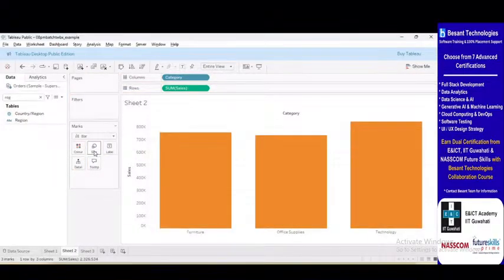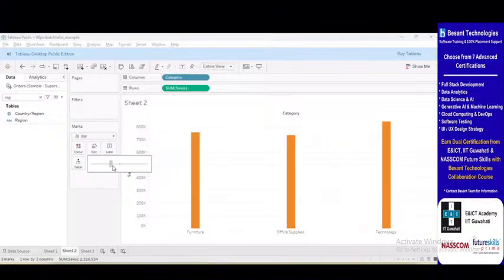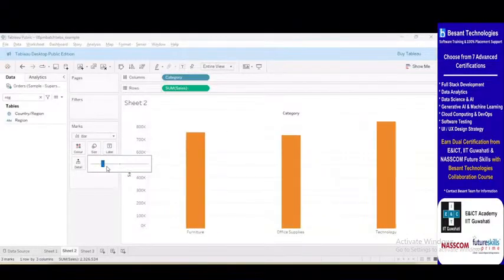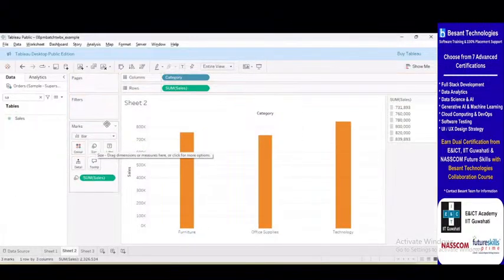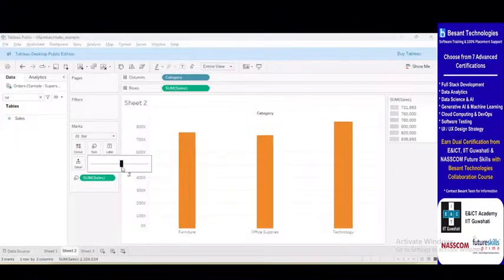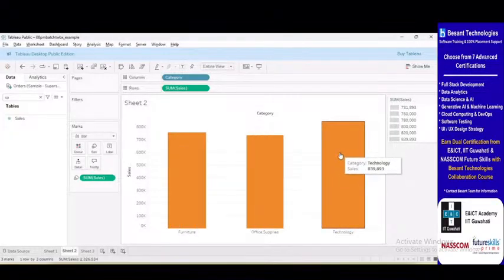Next is size. Basically, you can directly adjust the size, so it will impact all the bars. I can also apply the size based on a field. For example, sales, and put it in the size. So according to the sales, the size will show. Let me adjust this. Look here, this size is bigger than the others, because it is the largest sales. That is why it is showing the largest bar width. So you can resize it manually, or otherwise you can apply the size based on any measure. That is also something you can do. Okay, that is size.